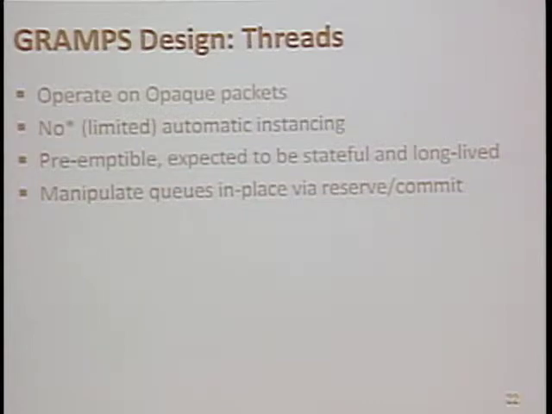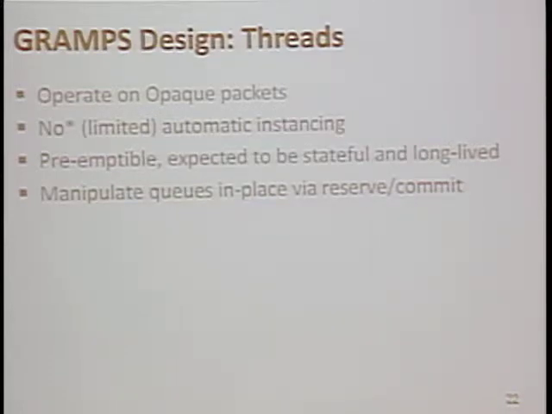Threads. After that brief visual digression. Threads are very much what you would expect. They look sort of like POSIX threads. Whatever is inside of what they pull off of the queue is totally up to them. Gramps has no insight into their own type system and formats and the rest. Unlike shaders, where I said Gramps will look at how many execution slots there are on the machine and create as many shader threads as it wants to fill the machine.